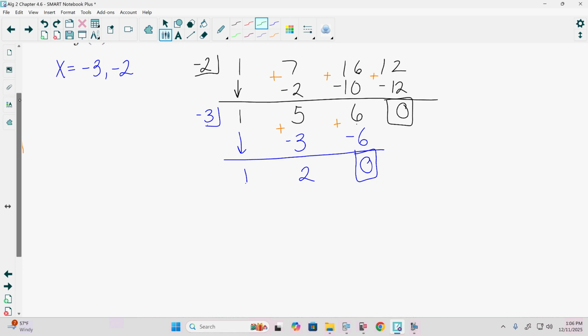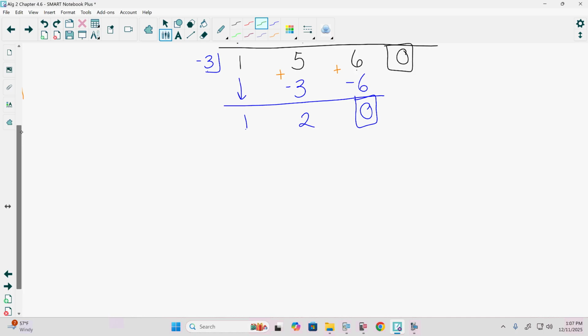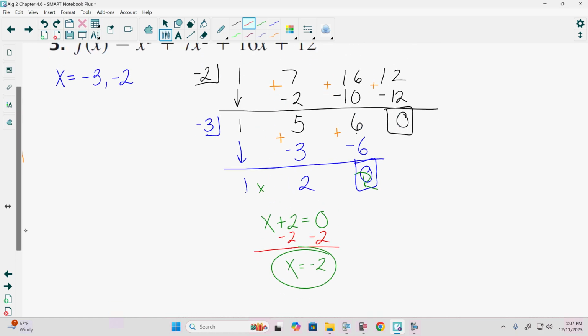And it is looking like the setup here is telling us that the other x value is -2. Because at this point here, we can plug our variables back in. We do have our remainder. The 2 is our term without x. 1 is going to be the term with x, telling us that x plus 2 is equal to 0. And finally, to solve this, we would subtract 2 from both sides, telling us that x is equal to -2. So it did work out that at -2, the graph did bounce off the x-axis, giving us that repeated 0.